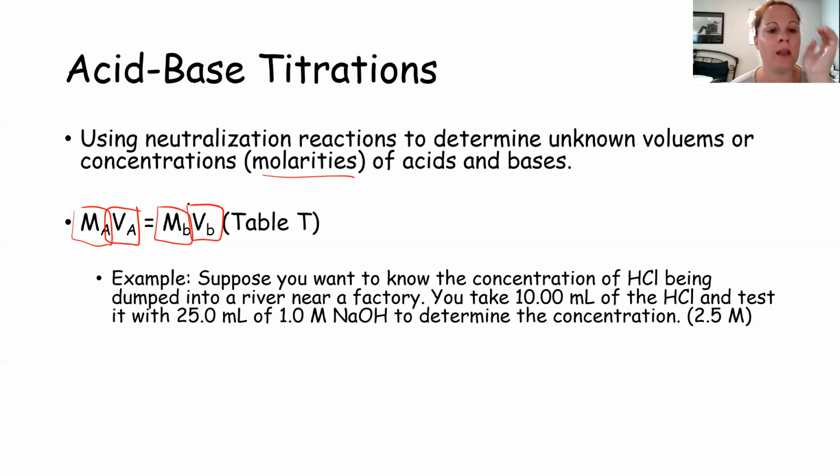So here's an example. Suppose you want to know the concentration of HCl being dumped into a river near a factory. In order to do so, you take 10 milliliters of that HCl and you test it with 25 milliliters of a 1 molar NaOH solution to determine the concentration. This is going to be my answer when all is said and done, but I want to show you this setup. M of A, molarity of A.